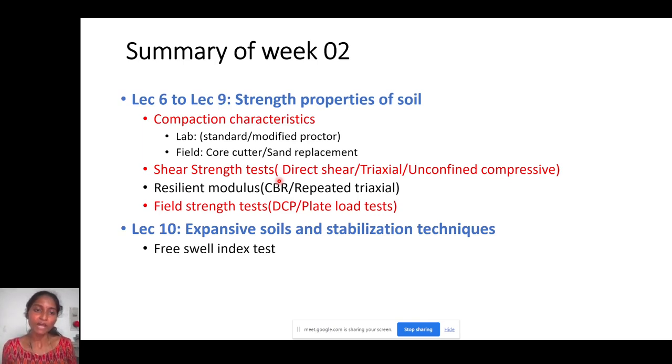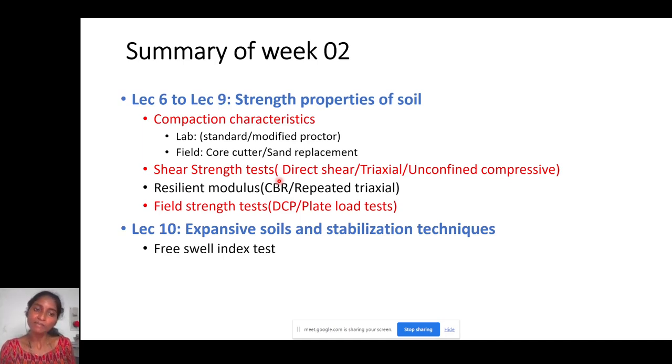So vehicle will always produce normal stress from the top. So when you produce the normal stress from the top, each material will have its critical plane or critical direction to which it will fail. So solids will fail in certain way, liquids will fail in certain way. Even in the solid soil, different type of soils will fail in different ways. So you need to determine what is the angle or the plane to which it will fail. That is what we call failure plane or critical plane.